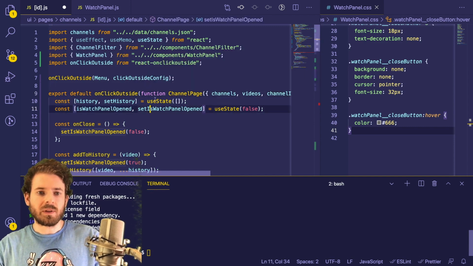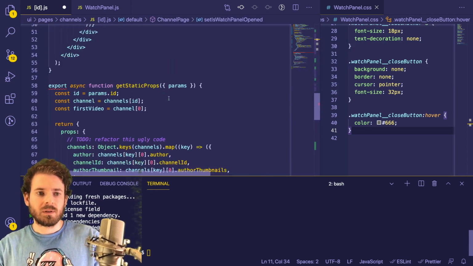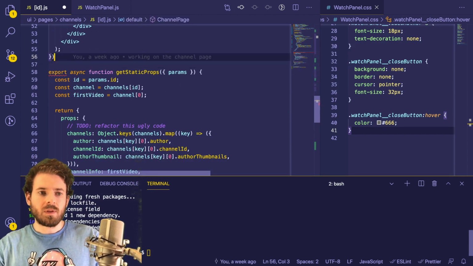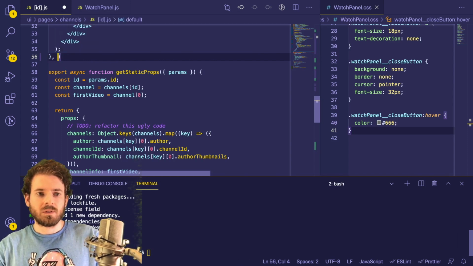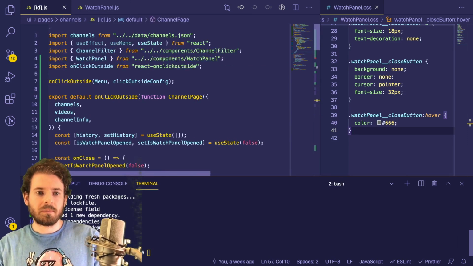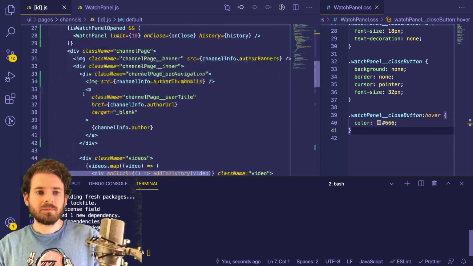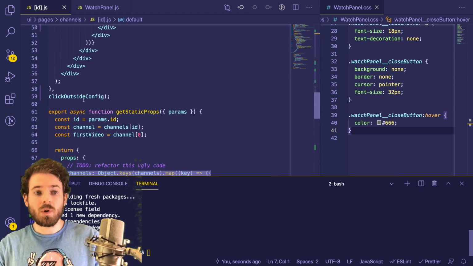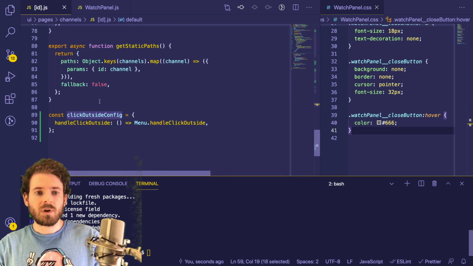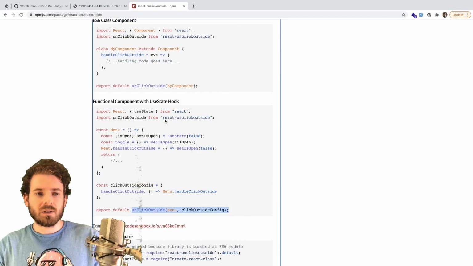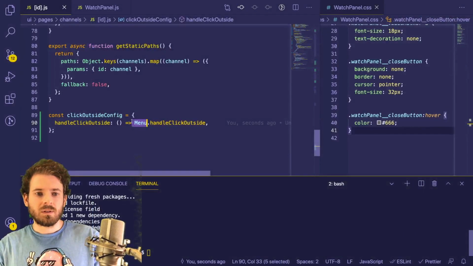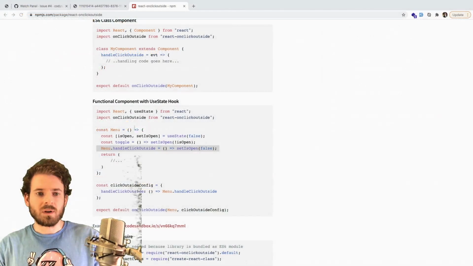I think we can do something like this, and wrap this. We'll find out. So basically you wrap your component by calling that function, give it a callback, handle click outside, menu handle click outside. This seems very hacky, I'll be honest with you all.